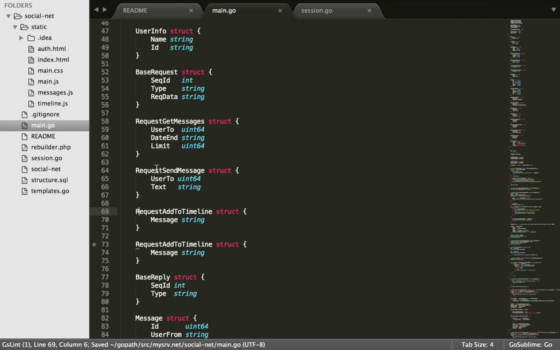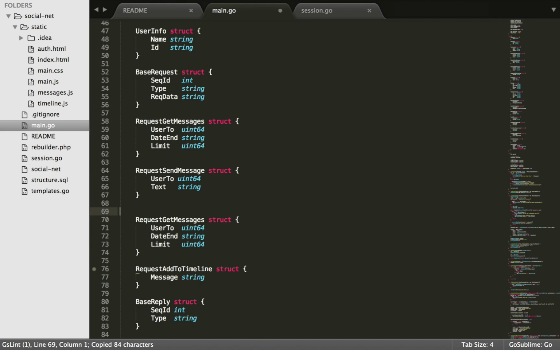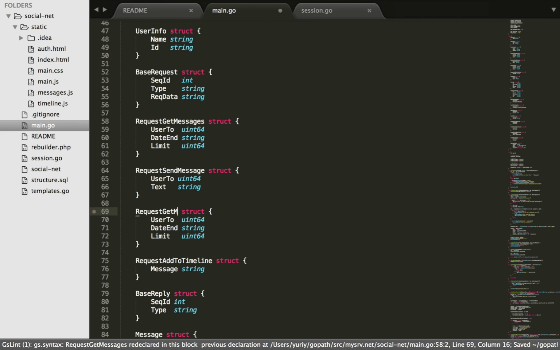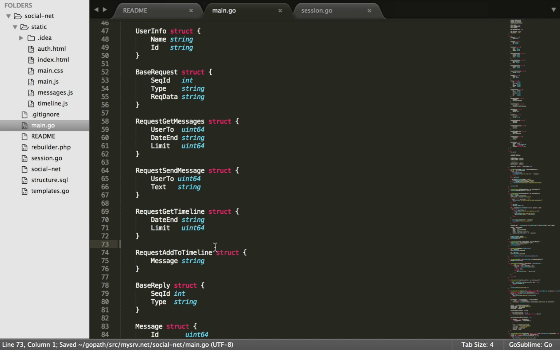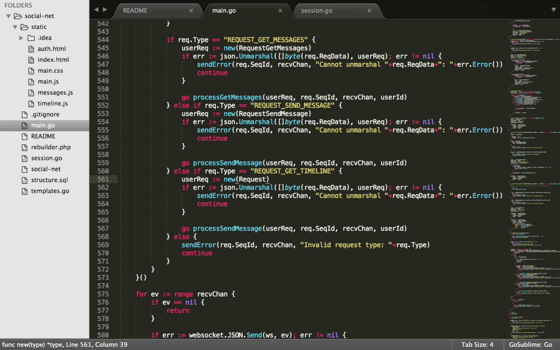So request get timeline would be pretty similar to get messages, but we do not need to specify the user that we are talking to, because we accept events from all users. Yes, so a new request get timeline. We unmarshal that. And go process get timeline.